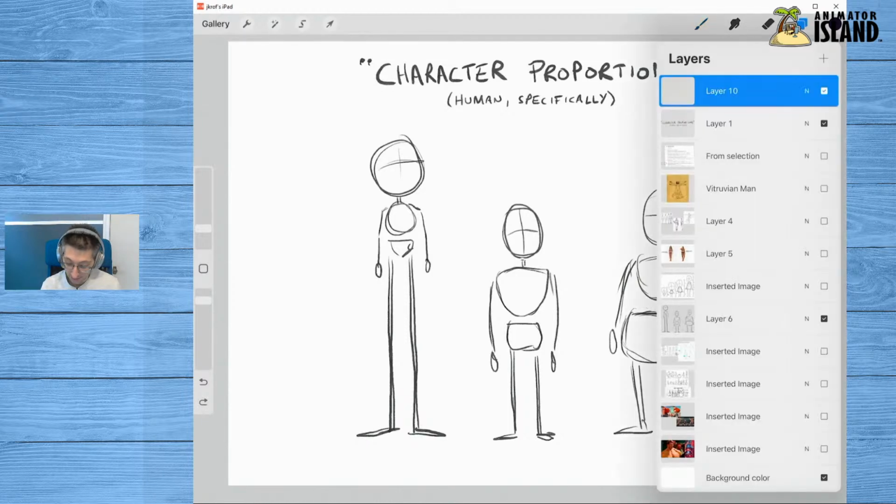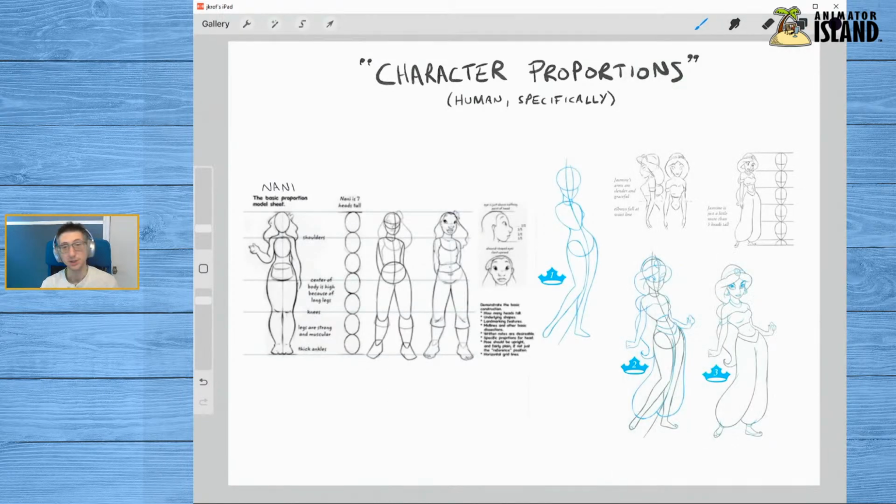So continuing along, we can look at some of these images from Disney characters. We have Nani from Lilo and Stitch, and we have Jasmine from Aladdin. What I'd like you to notice here is, firstly, that they do use the heads tall measurement. This is a very useful thing in model sheets for animation, because then you know exactly where things fall. That's why usually there are lines across from the heads to see where the landmarks are compared to head size. But Jasmine here is a little more than 5 heads tall, and Nani is 7 heads tall.